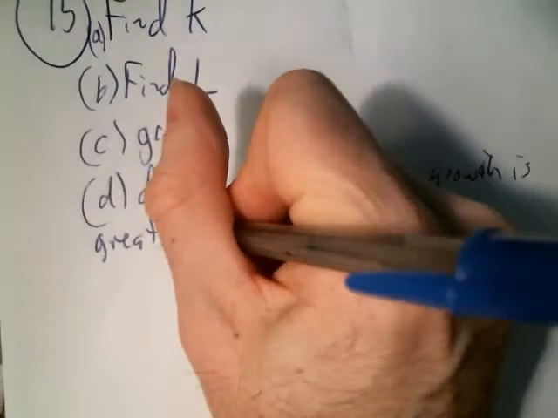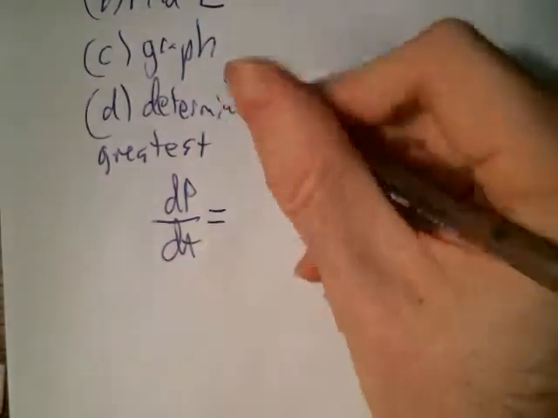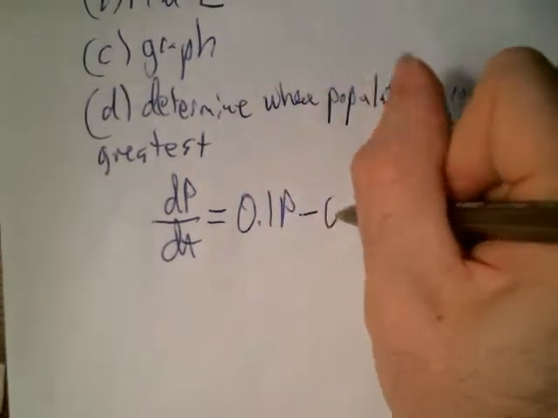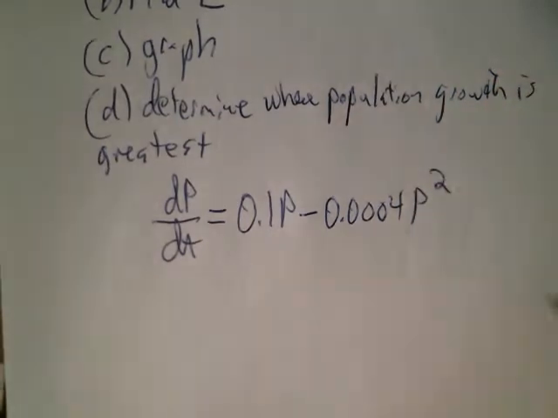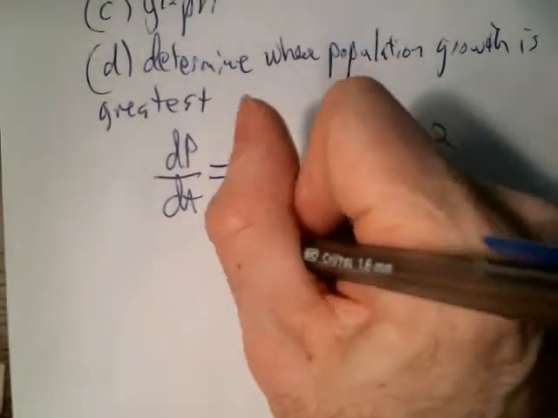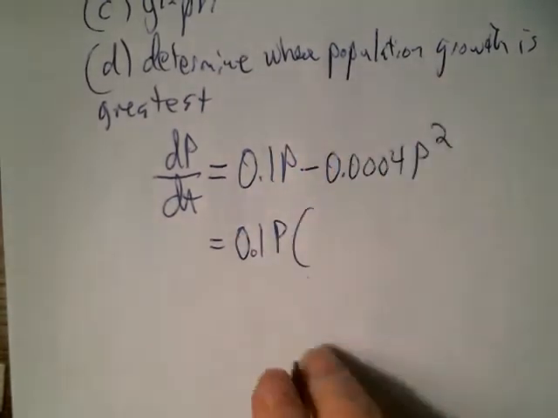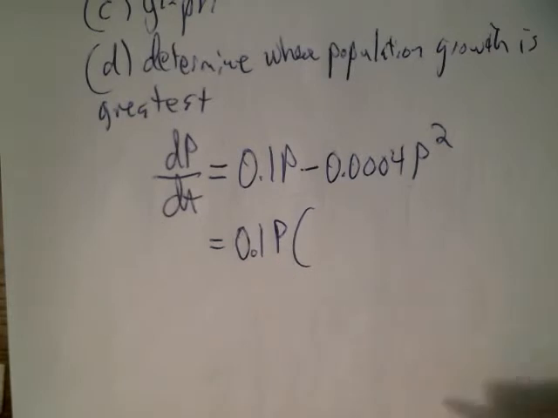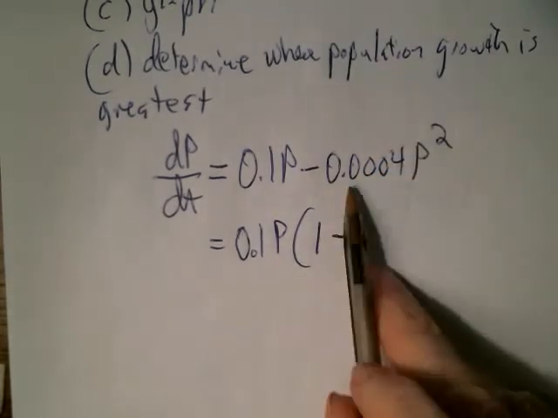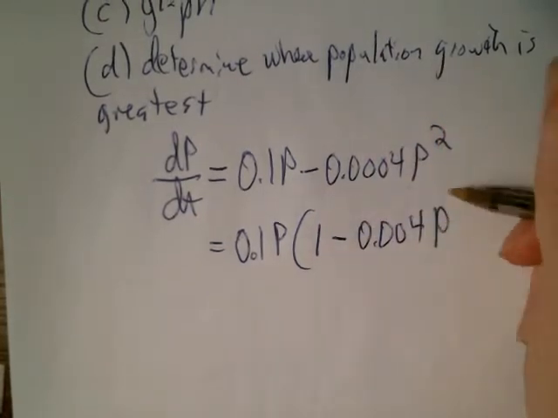So it's not necessarily when is it the greatest, it's what is the population such that the growth is the greatest. Okay, so they're going to give you a nice logistic differential equation, 0.1p minus 0.0004p squared. And then you're going to have to identify the bits and pieces, so it's not really in standard form. So first things first, we'll factor out a 0.1 and then a p. So this would be like our k times a y. And then we have 1 minus this divided by 1/10, which is the same as multiplying by 10. So it would be 0.004 times p.